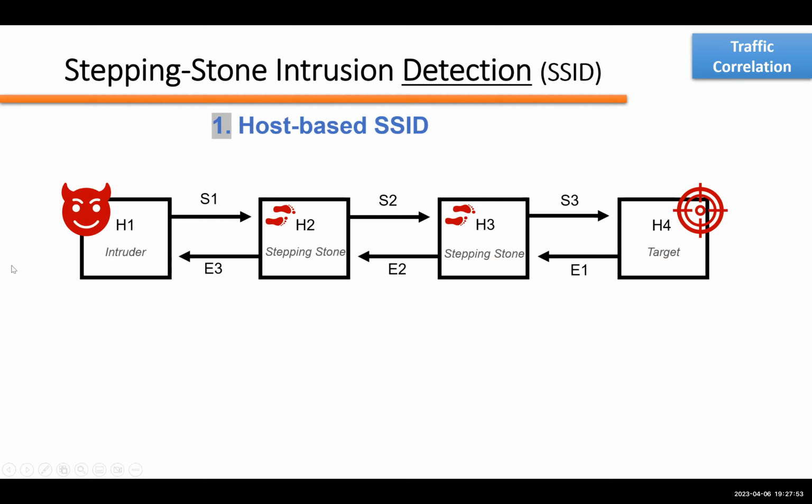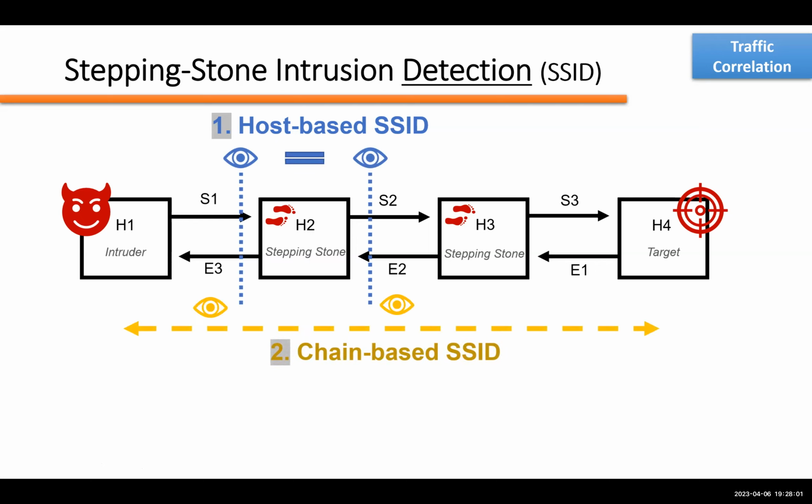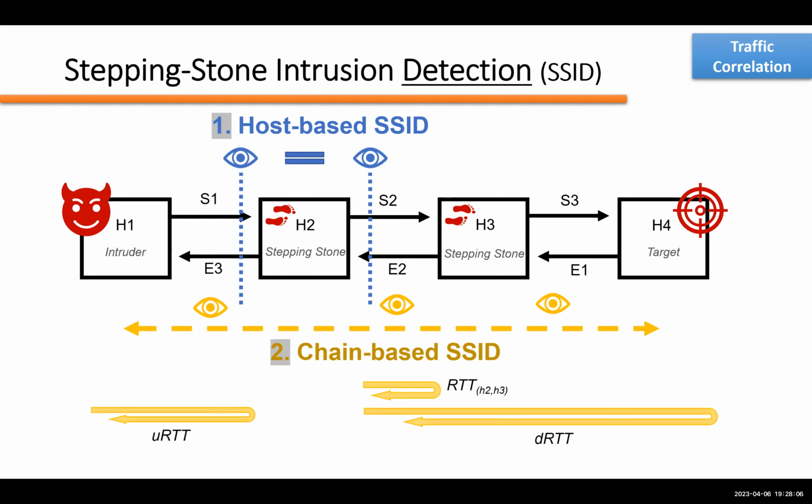There are a number of different ways you can go about doing correlation to try to map and identify these attacks. You can try to correlate multiple places in the network or just along hosts. This can all be very helpful to improve the accuracy of how well you're able to detect and separate the real stepping stone attacks versus somebody just doing an SSH connection through multiple machines because they're lazy to reset up new connections.